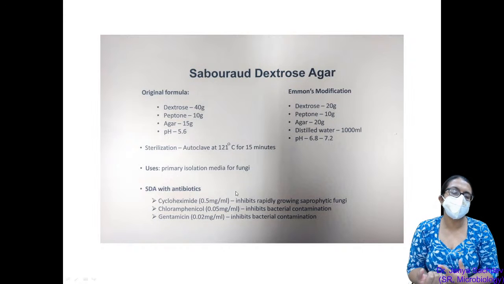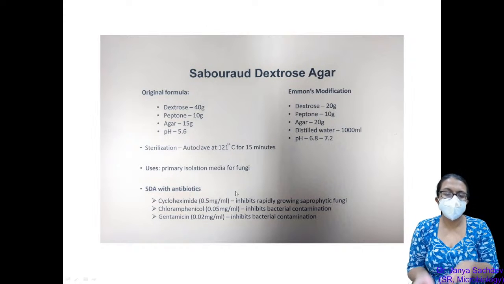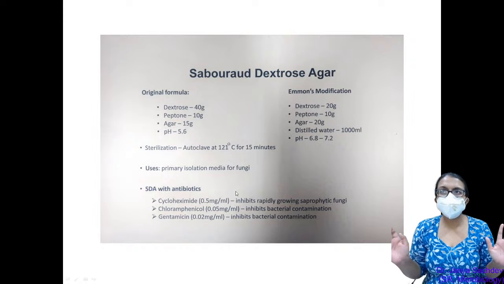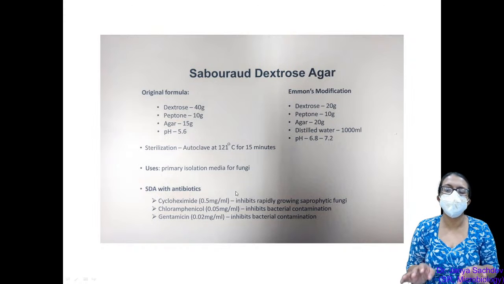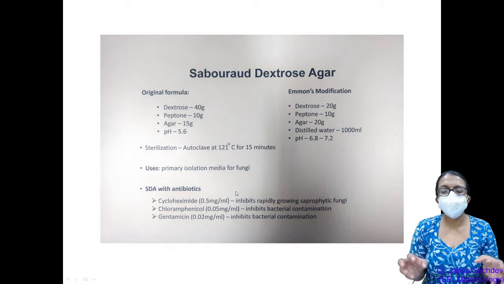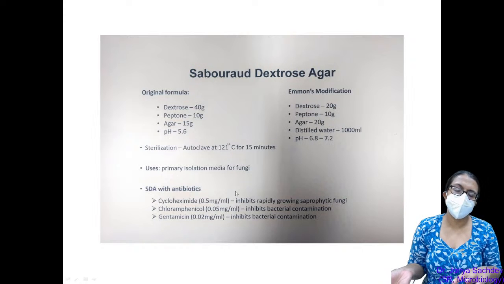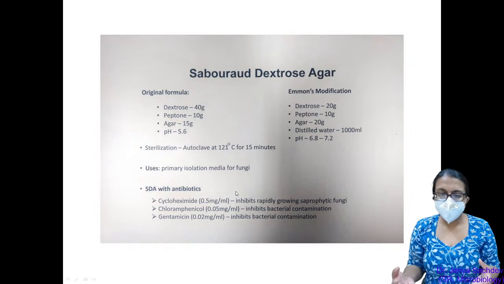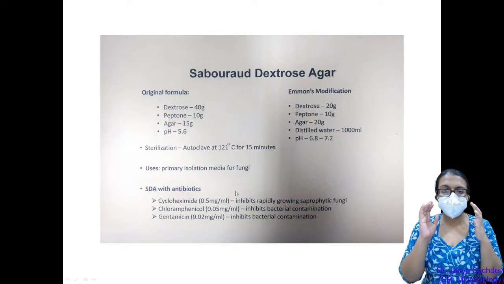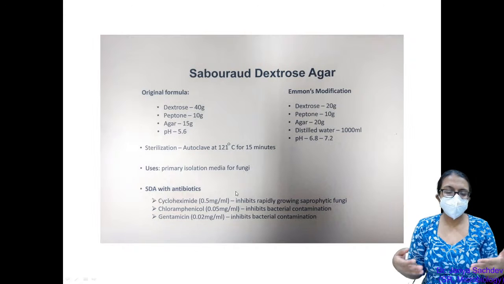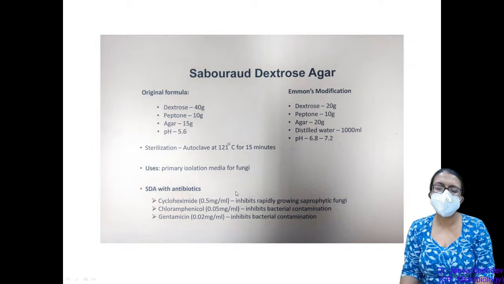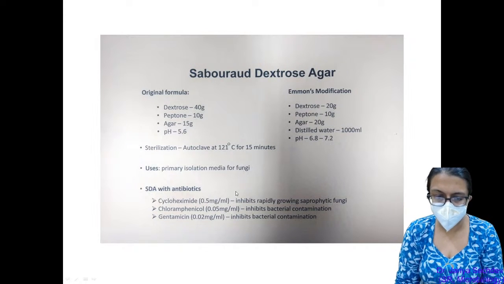So a colony, say, of Aspergillus fumigatus will look different on SDA, will look different on blood agar, will look different on BHI. And the classically described appearances of all the fungi are based on their appearance on Sabouraud dextrose agar, which was the original medium used for isolating fungi. Therefore, because so much of identification is visual, and all the descriptions given in textbooks and guidelines are based on appearance on SDA, that is why we continue using SDA as the primary medium for isolation.